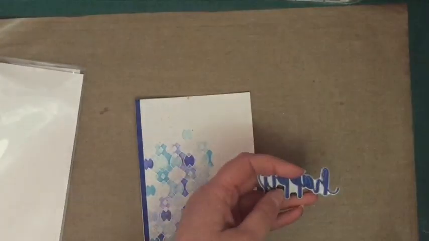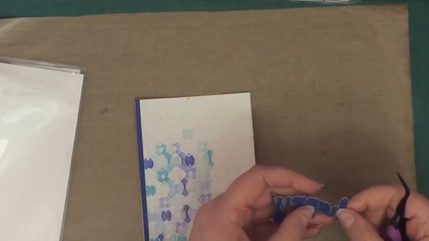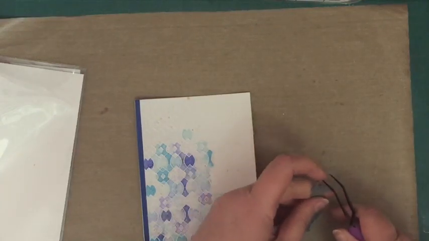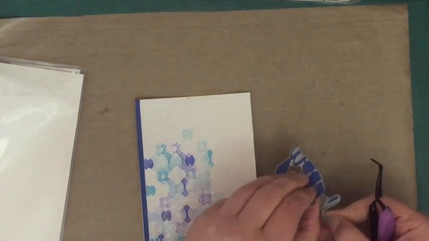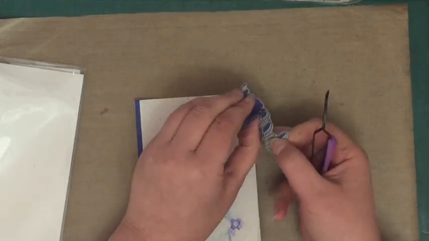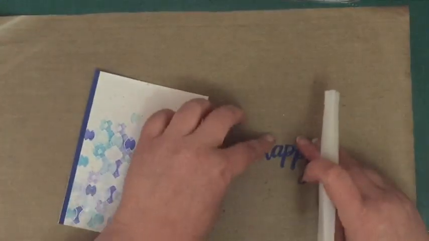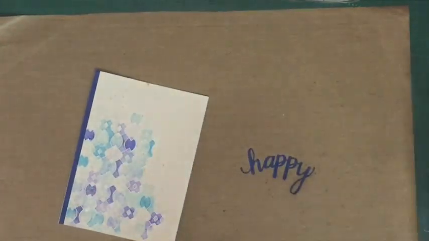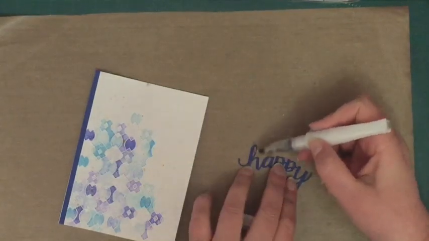So I've actually got two running at the moment: I've got a brand new one that has heaps of glimmer in it and one that's just got water which is a bit less glimmery. Anyway, here I'm using a hero arts stamp and cut happy set, die cutting the happy die cut out of the same blue cardstock that I used as the border on the left hand side of the card.